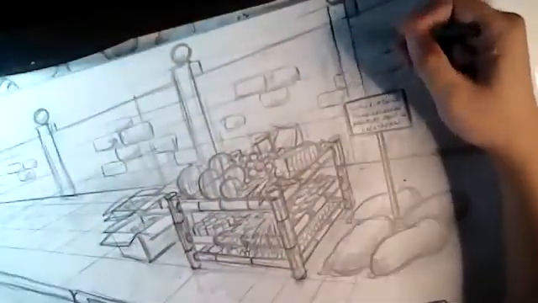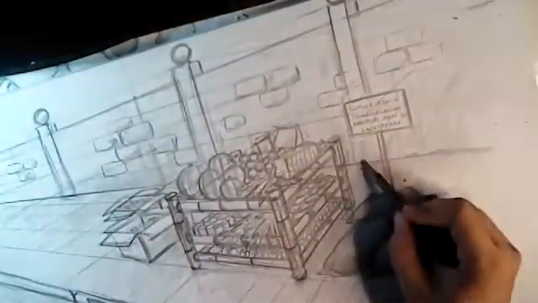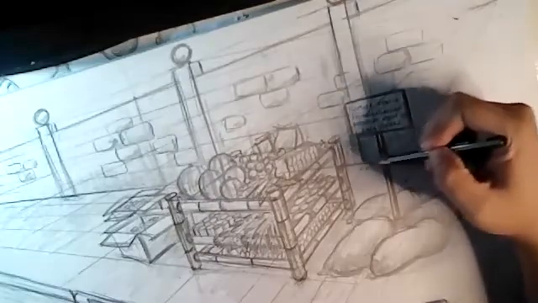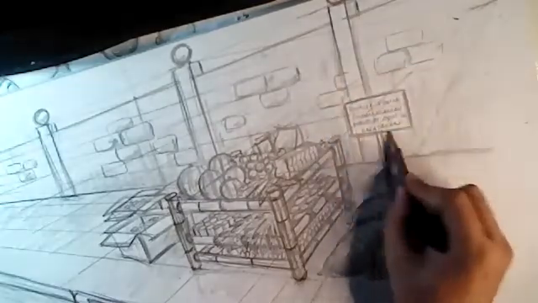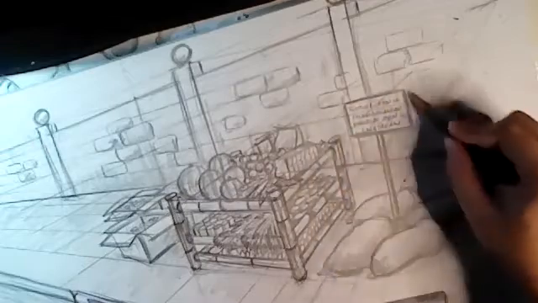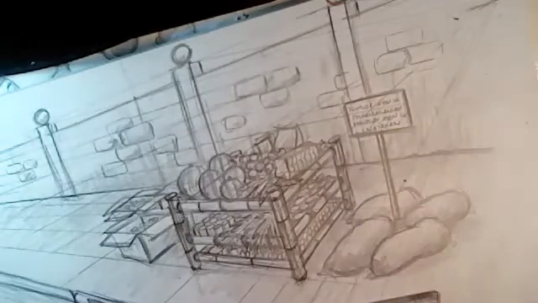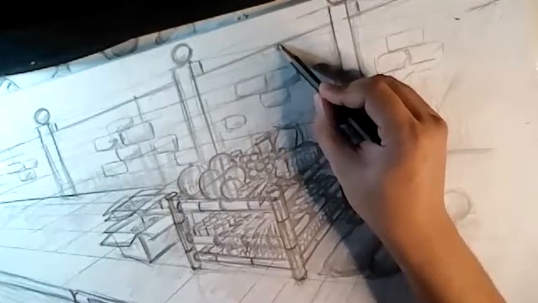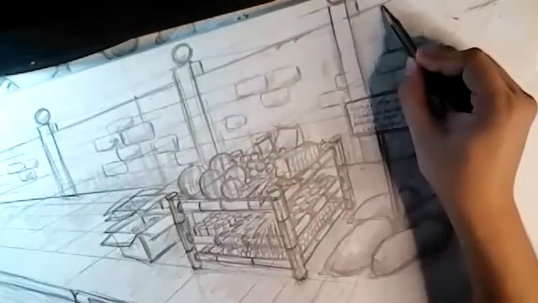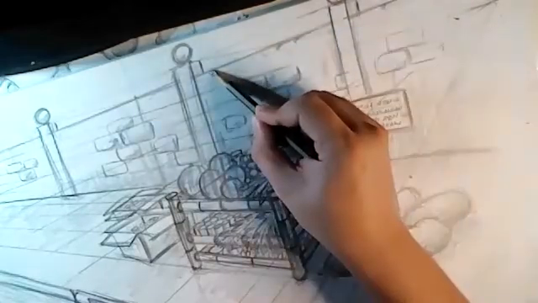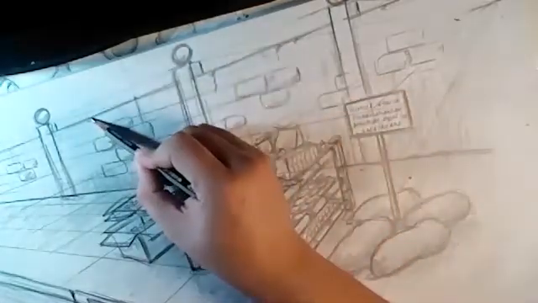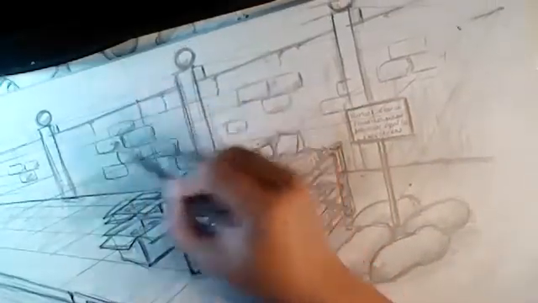Okay, so this is our background in 2-point perspective. Okay, so let's add some cracks here just to add some drama to our scene.